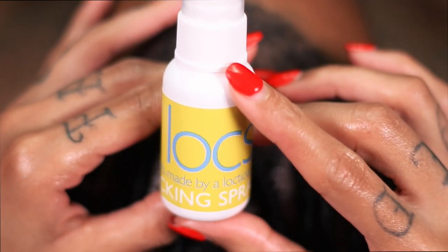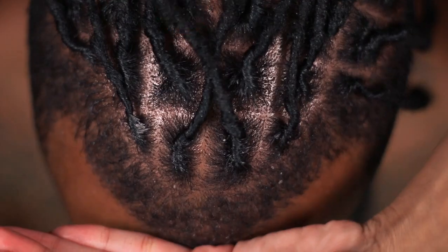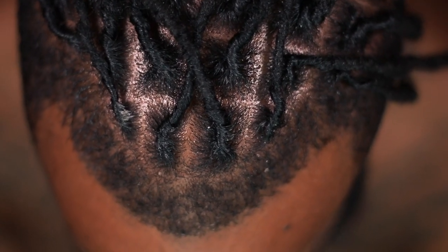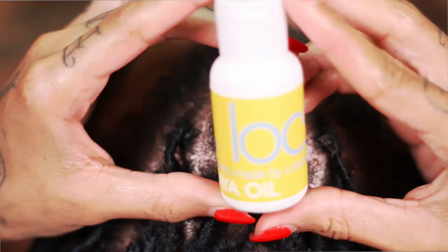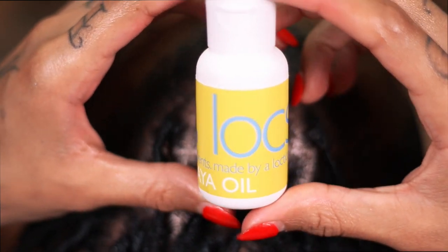And just to seal the deal, we're going to be using the Dr. Loc's Imani Lock and Spray just to add a little bit of moisture and an extra hold. And we're going to wrap up the grooming process with some yaya oil to help nourish the scalp.